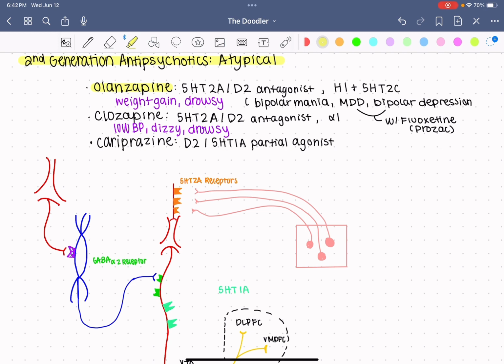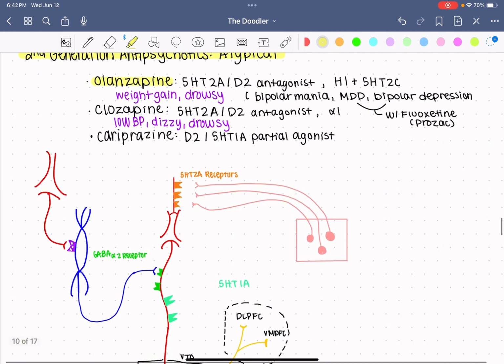Olanzapine also has 5-HT2C antagonism, and this one is involved with metabolic changes, and this one's also antagonized by Prozac. And this is why you have to be careful when giving olanzapine, because when given with Prozac, it can cause pretty intense weight gain. But you also have to understand that Prozac is approved with olanzapine for major depressive disorder and also bipolar depression. Because olanzapine is not just given for schizophrenia, it's given for a lot of things. So you might be wondering, well, why the heck would you even want 5-HT2A to be antagonized?